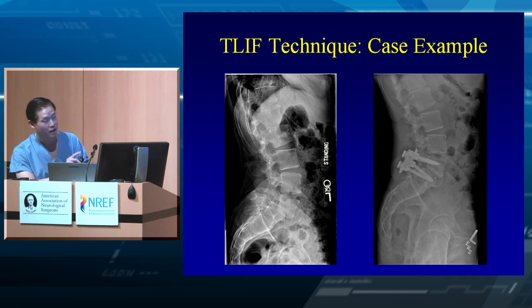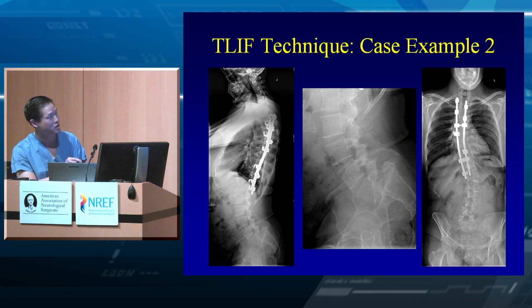So this is a patient, she had a pre-existing fusion when she was younger. She's 33, right? But her real problem is here at L5-S1. This is a good grade 3, borderline grade 4 spondy, right? You can see the lumbosacral angle here. And I think osteotomes and sequential distraction is important here, right? You can address this with a TLIF. That's what I did here in this example, right?